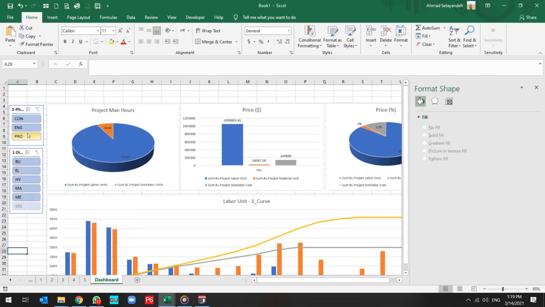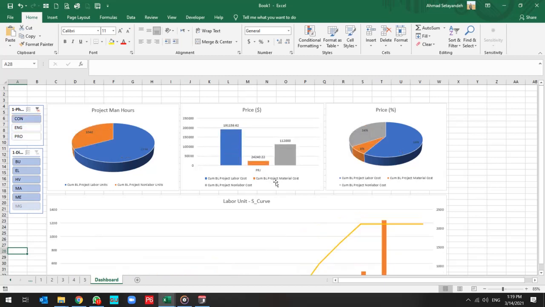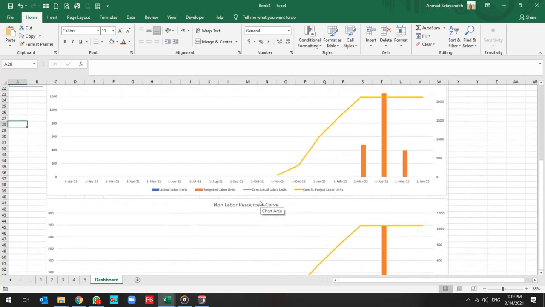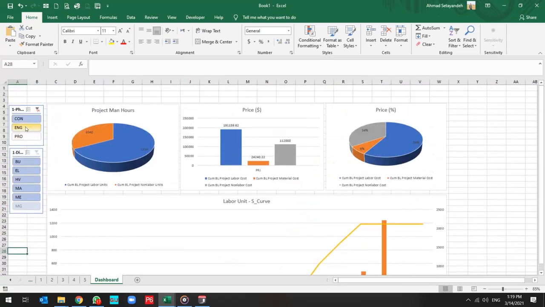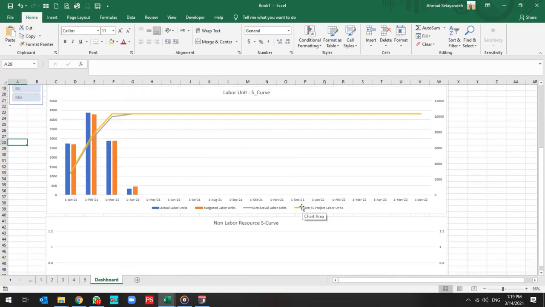Then if you want to limit all of your data to the construction, this is all data related to the construction. If you want to only have a look on engineering, you can limit it to the engineering.